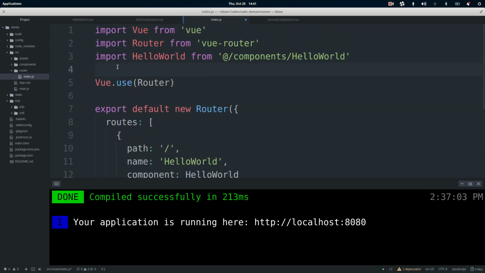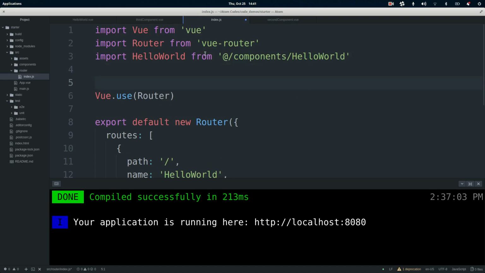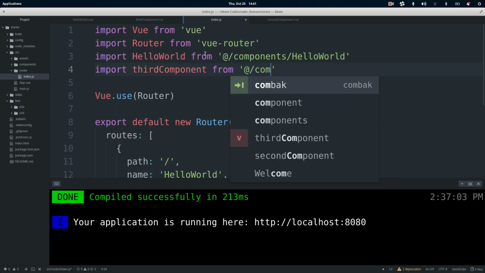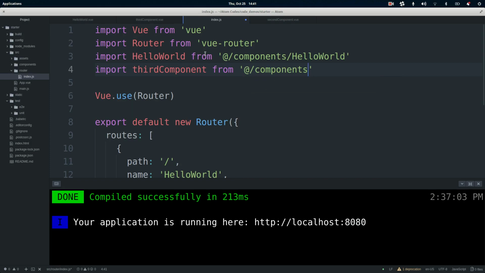So now, just like how hello world is imported inside the router, give it a space. We're just going to do import third component from @/components/third component. Now we can save this and be satisfied that we have no errors.